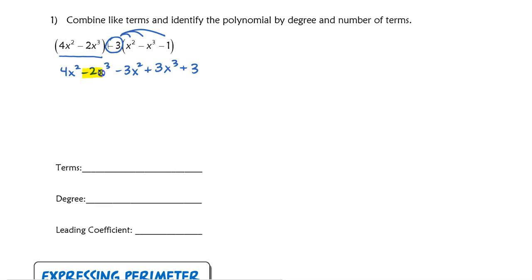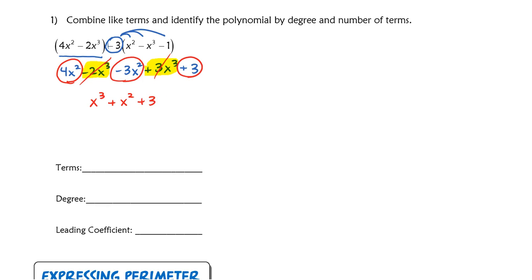So right away I noticed that I'm going to look at the cubed part, the -2x cubed and then positive 3x cubed, and I'll simplify those first so that I can just go right into standard form without having to rewrite everything for a second time. So -2 plus 3 gives me a positive 1. So I'm left with positive 1x cubed. So these are done. And then I have a 4x squared and a -3x squared, so I type in 4 minus 3 to get positive 1x squared. Finally, that plus 3, I'm just going to drop that down.